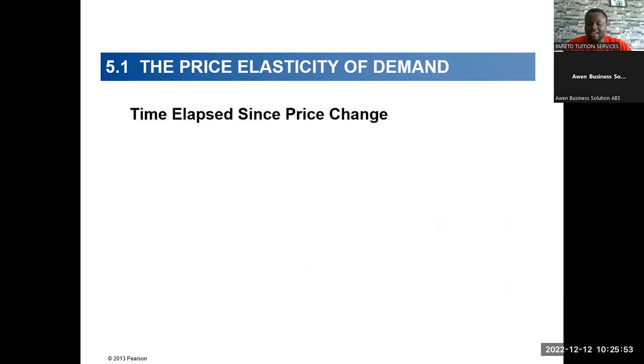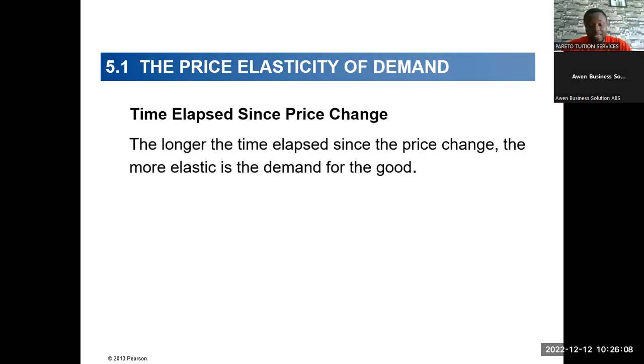And also the time between the change in price and the consumer's decision. If a price changes for a very long time, we can adjust our decisions easily. Let me give you a typical example. You are very hungry. You are going to a food joint, and you've always been going there. The price of the food is $10 per pack, so you always go there with your $10. You rushed there, and they said the food is now $15. Now just think about it. You are very hungry. How do you change your decision then?